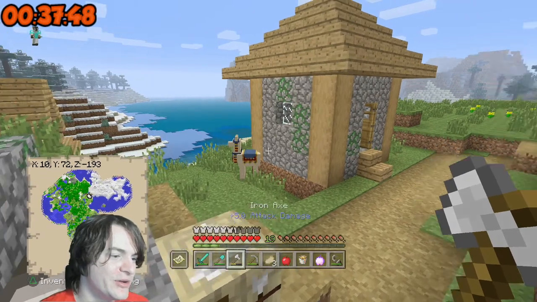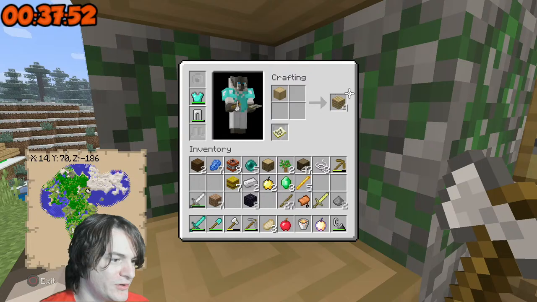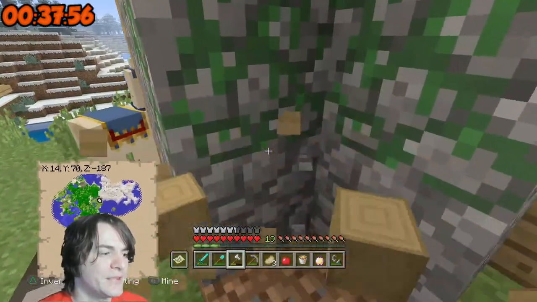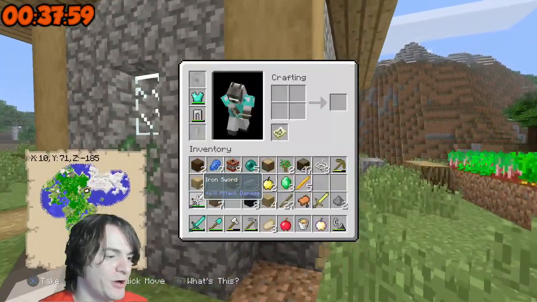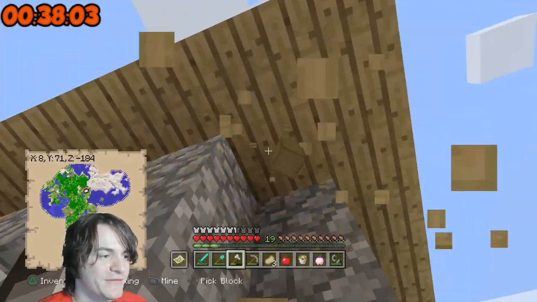Is this enough? No, we definitely need more wood. So let's see if we can craft these real quick. So, stripped oak you can craft. Okay, perfect. So we're gonna chop down all of this. And then, if we need five more enderpearls, 5 more enderpearls is 25 emeralds.